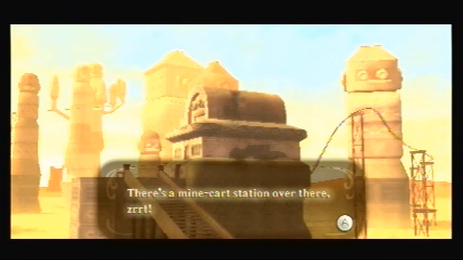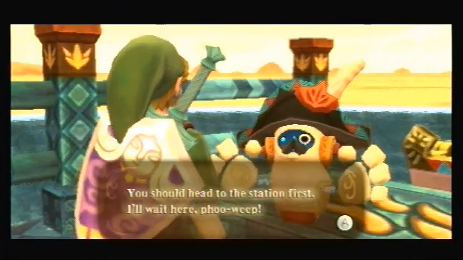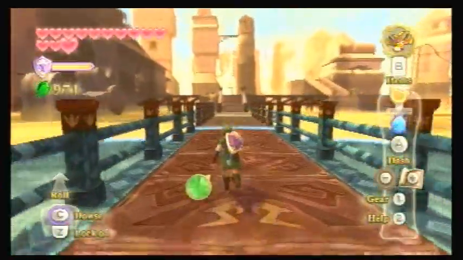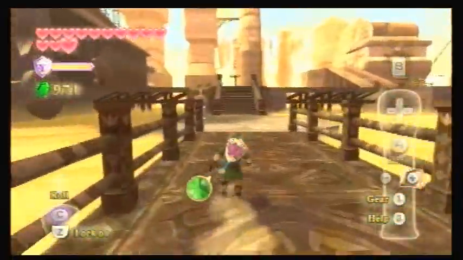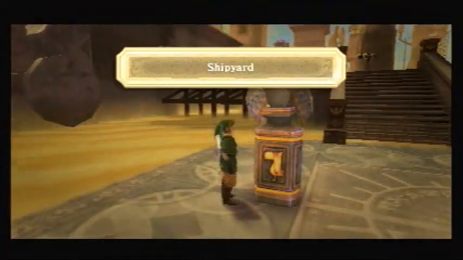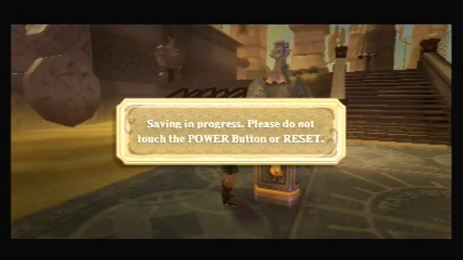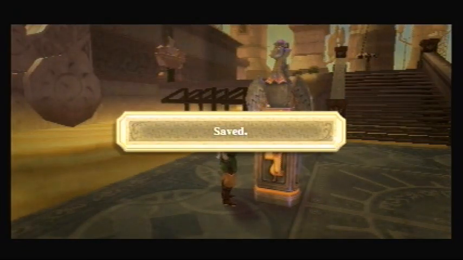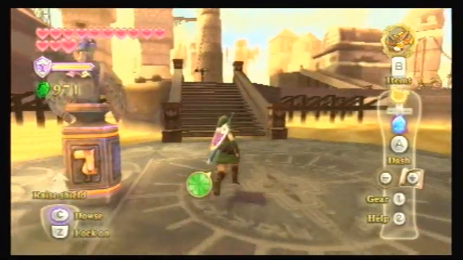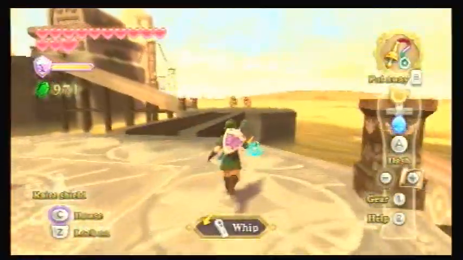Cool beans! There's a minecart station over there. You should have this station first. I never even noticed you had a mustache. Okay. Oh, hey, there's some lizard people, too. I wonder if we can grab from the lizard people there, because we can grab the monster horns, is what she said, but I wonder if we can grab the lizard tails as well. Quick. Yeah, quick. That's fun to say, quick.